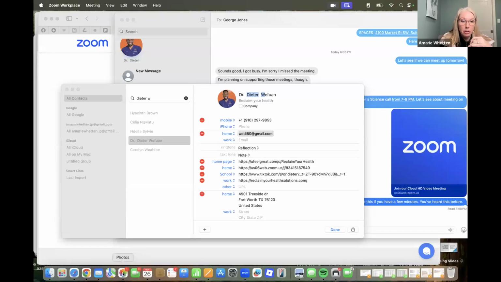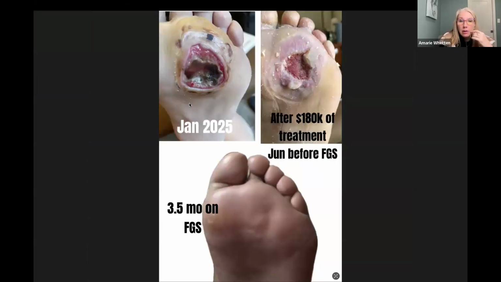I'm going to show you a foot ulcer, and I want to let you know that this is a little bit alarming to see. So I like to warn people before I show it so that they're ready. This right here is a diabetic foot ulcer. And at one point someone said it was untreated. Nope, he was being treated. He was regularly seeing doctors, and his foot ulcer got so bad that he went septic and died in January on the table. They were able to resuscitate him. Then after about $180,000 of treatment in a hyperbaric chamber, driving 45 minutes a day to do that, kind of living your whole life.